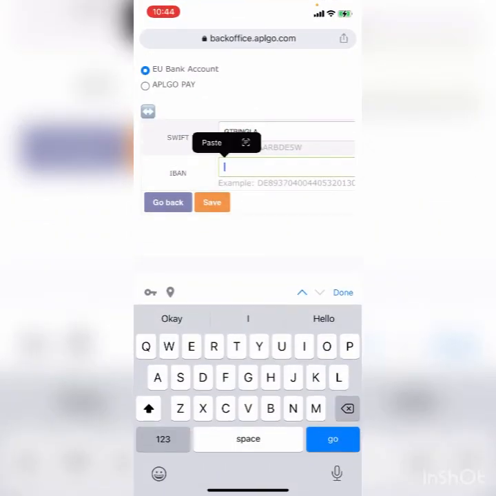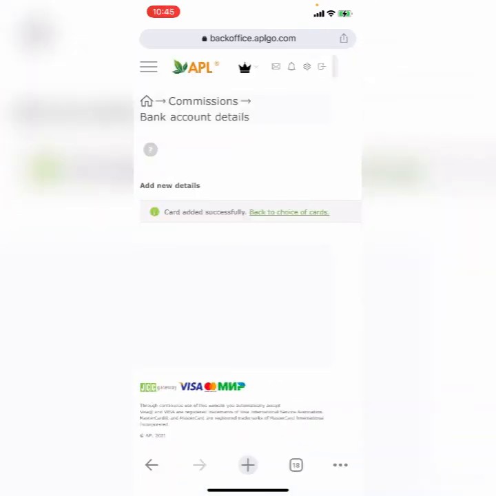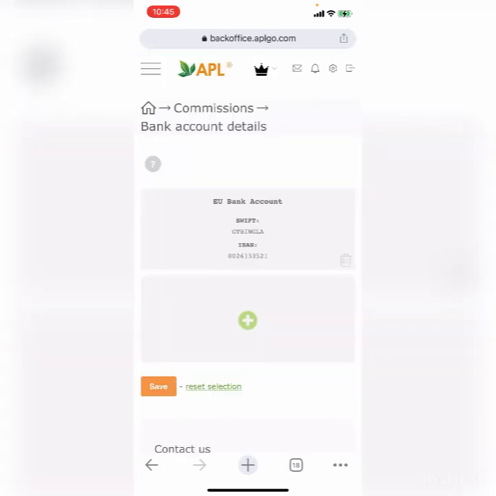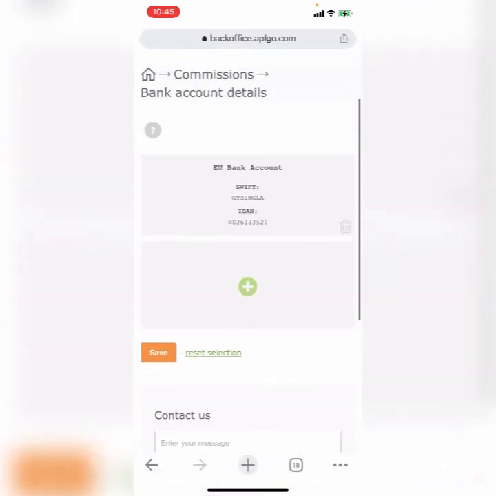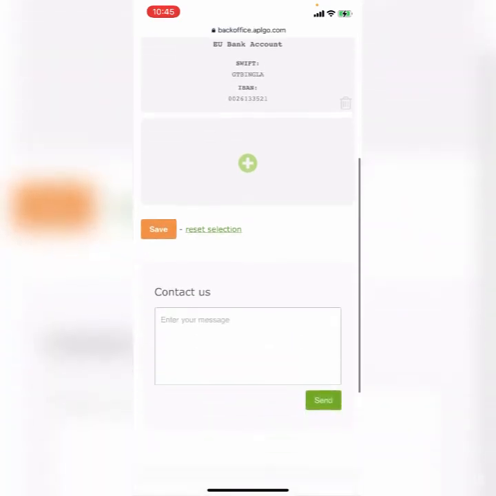So you paste the bank details here and you click on save. Go to Google and type the bank, for example, Access Bank Swift code Nigeria. I need to show you. So this is it. Once you've done this, it's going to tell you card added successfully. By the time you come to bank account the next time, you can see it has already integrated. It means every payment on Wednesdays will be coming directly to this bank detail, as you can see. If you have any balance, it's automatic, it will just be processed and it will be sent.